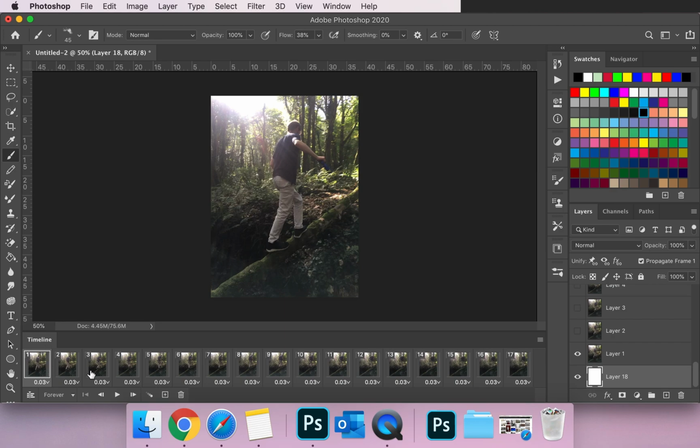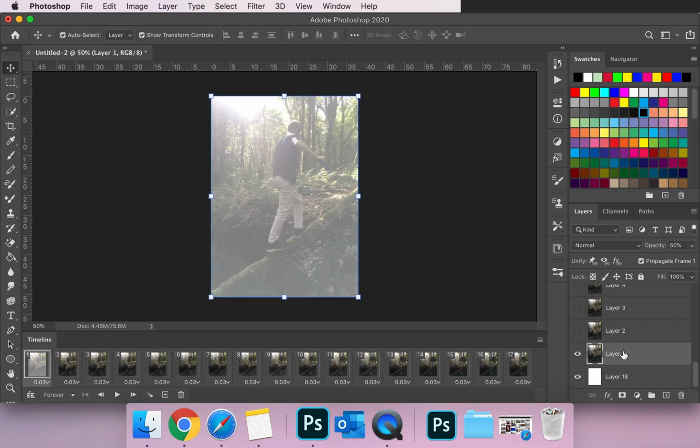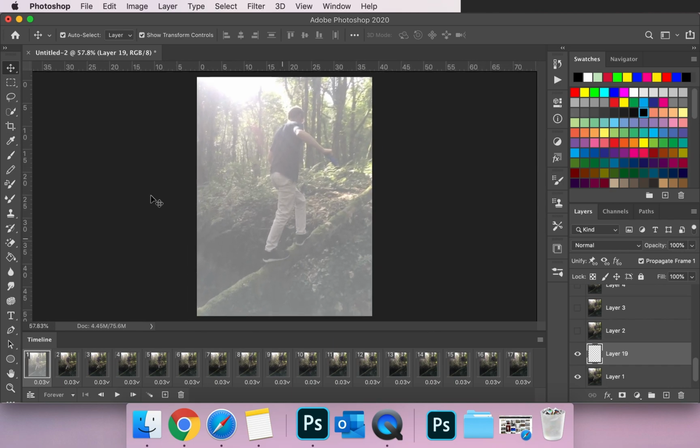So I'm going to pick up my brush. I'm going to go to layer 1. And first thing I'm going to do is drop the opacity so I can start tracing over it. So I can drop the opacity in the layer panel by doing so, or a shortcut is to hit V on your keyboard and 5 for 50 or V6 for 60% opacity. And then I'm going to make a new layer on top, because this time I'm actually going to replace this footage rather than draw into it.